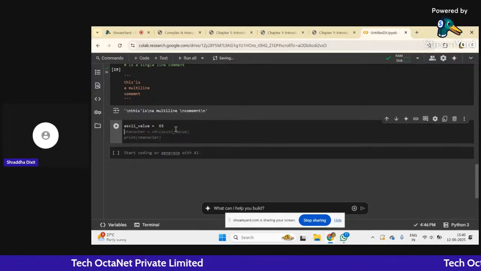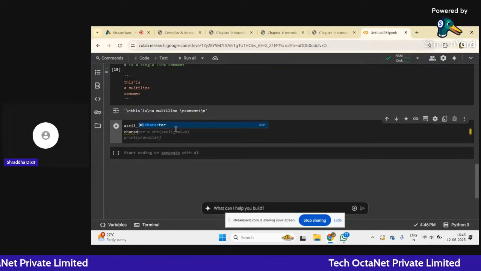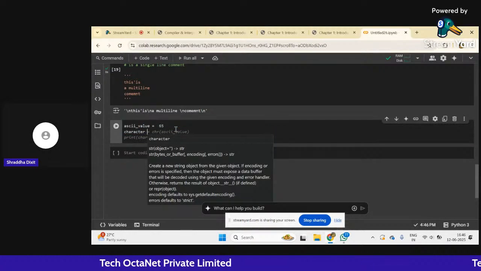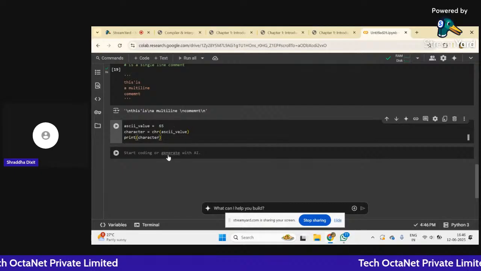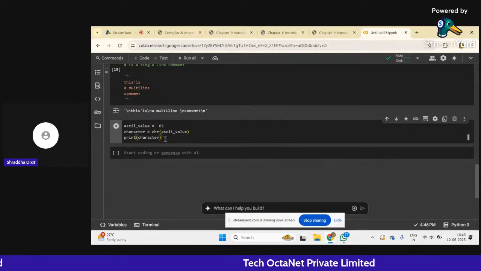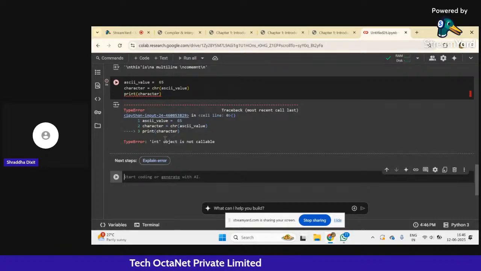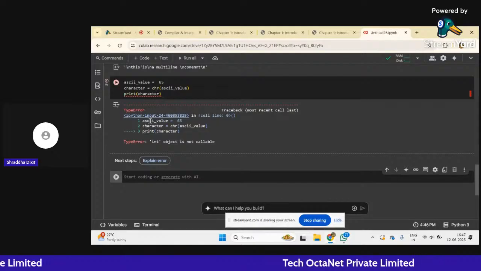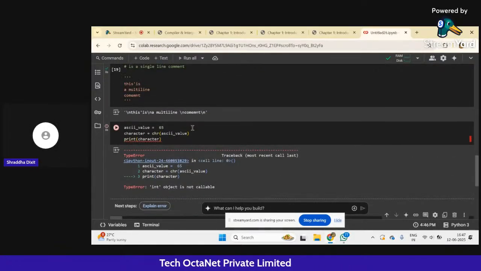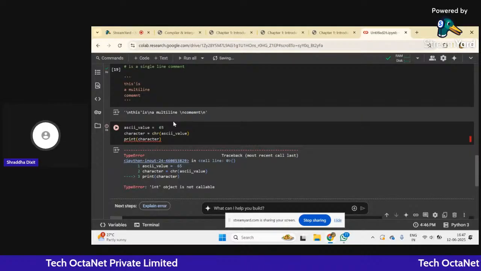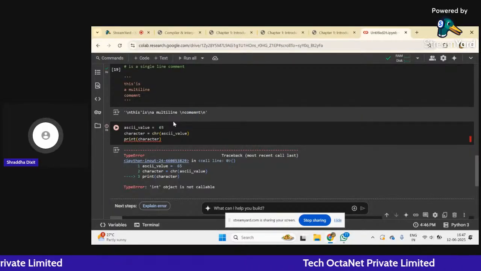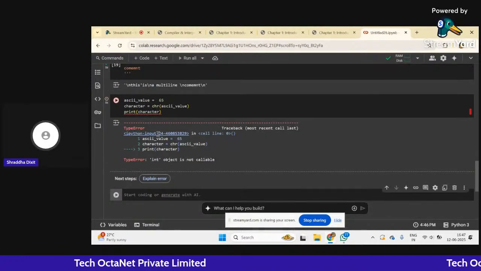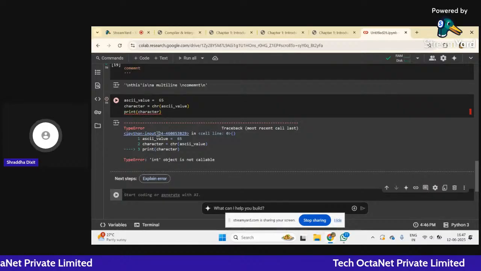Now character is equal to chr of it, if I run this. I don't know what the problem is exactly, but previous time it would work. But if I tell you in a very brief way, the chr function is going to give you the character that is associated with that particular ASCII value. And for 65, we have the uppercase A.